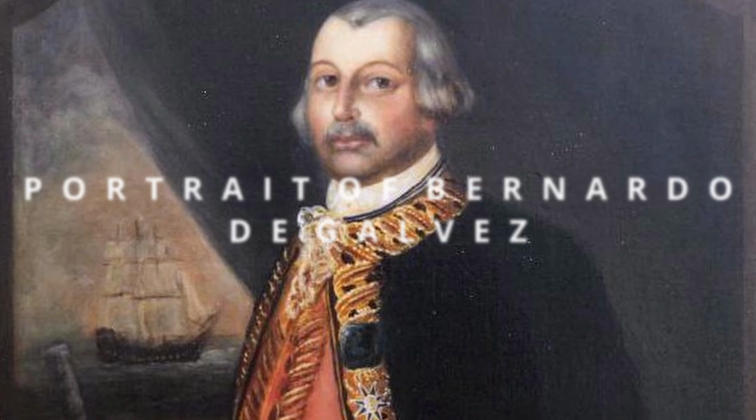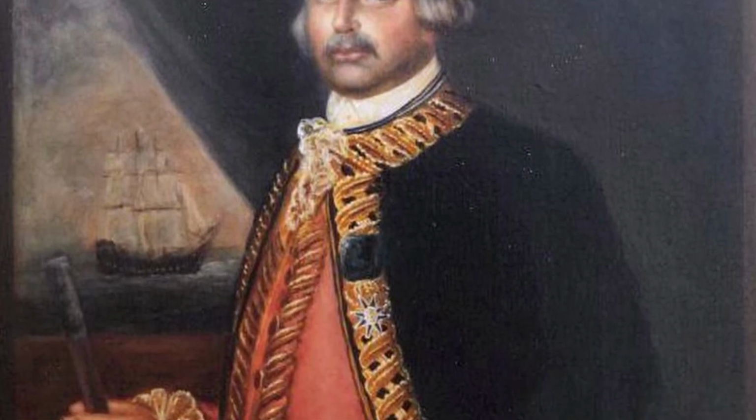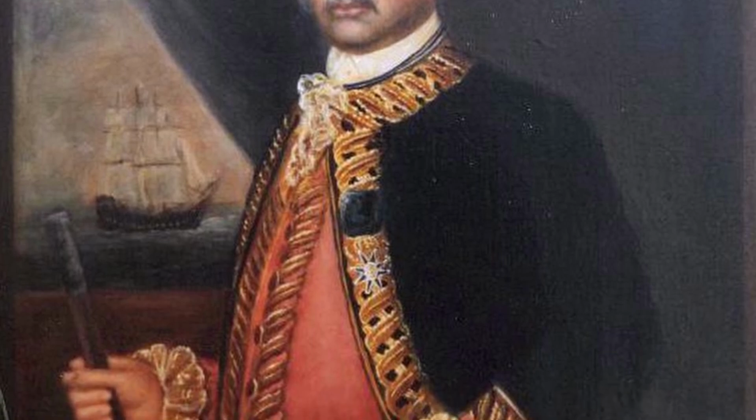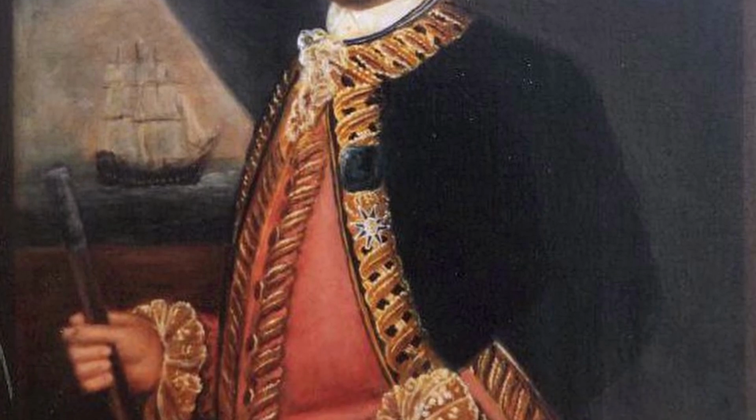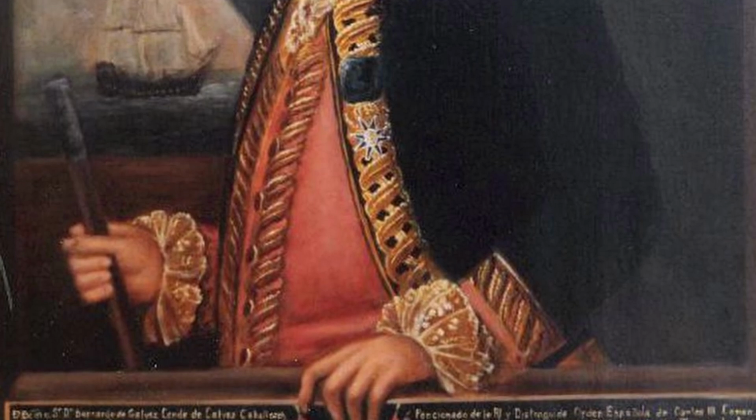This is a portrait of Bernardo de Galvez. It hangs in Hotel Galvez. This alleged curse is just kind of silly. It doesn't photograph properly unless you ask it for permission. Weird, right? Anyway, I think it's fine. I think the artist did Bernardo dirty with those eyes though. Like, look at these things.